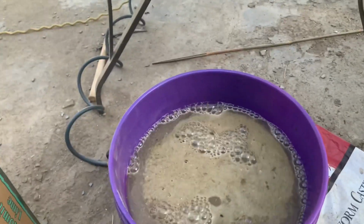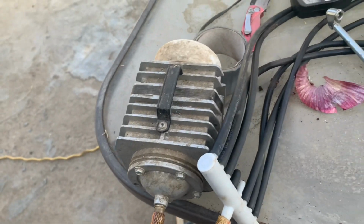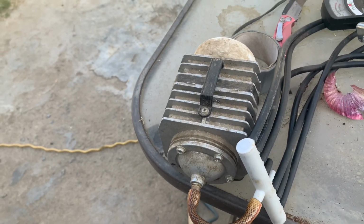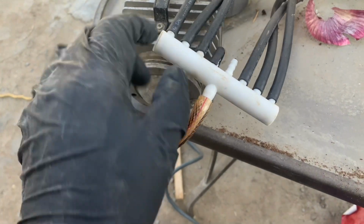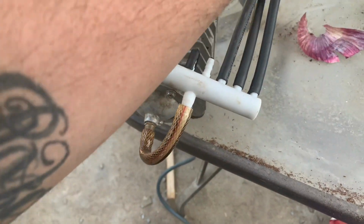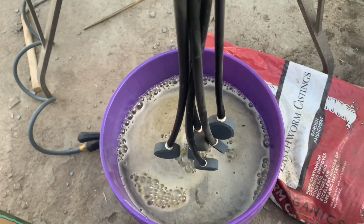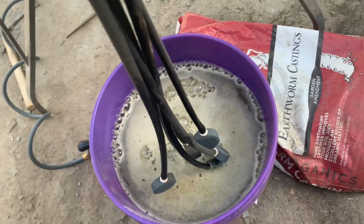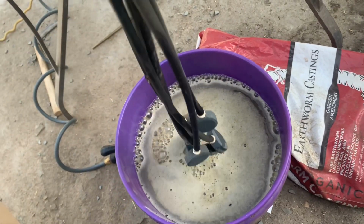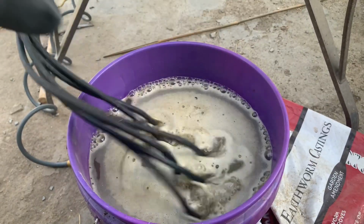Before I actually start brewing, I am going to show you the pump. Okay, this is my pump that I have here. This one right here is probably already about 2 years old, and it's been working great. The pump itself did come with this fitting here, and I did have to go to my local automotive store and get all these hoses. Oh, okay. All these stones are going to be our aerating stones. We got these stones online as well, and they're the essential key components to brewing this amazing tea that we're brewing here today. Okay, so let's go ahead and set those in there.